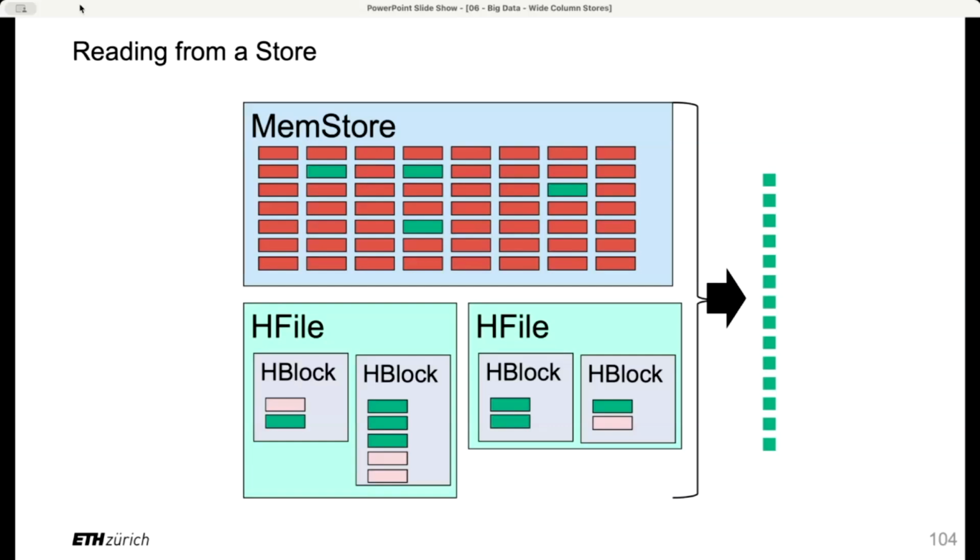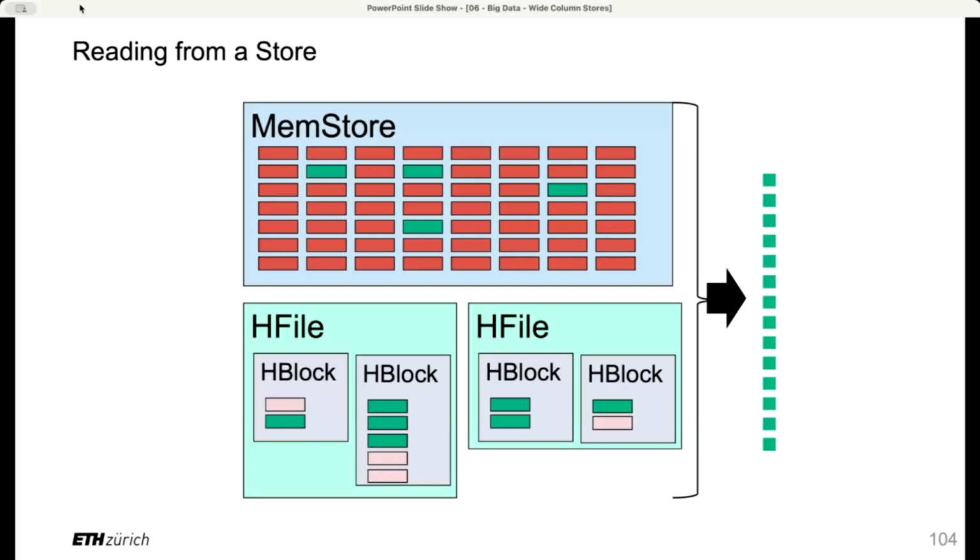It's the same row, the same column family, the same column, but just different versions. Then we take the latest, right, to return to the user. Except, of course, if the user specifically requests old versions or multiple versions. But this is when we take the latest versions of all the cells and return them to the user.